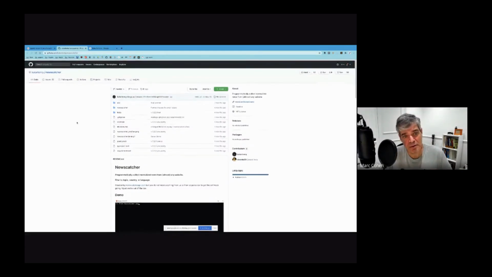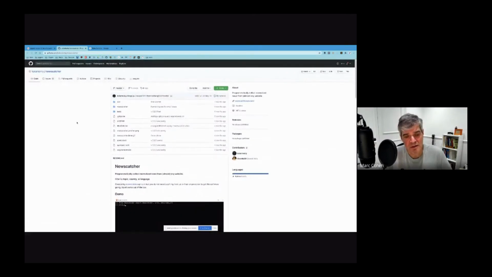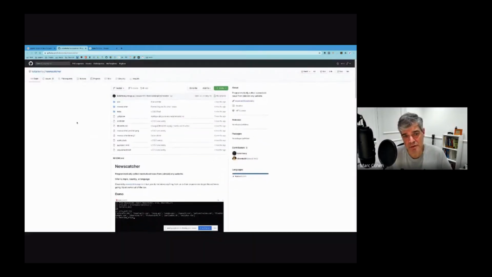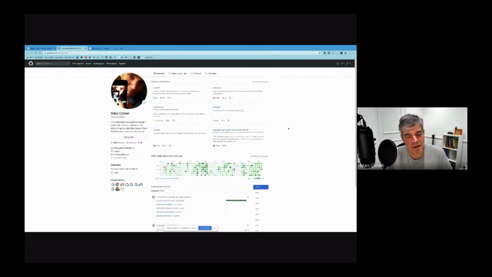This is a GitHub repo. For those of you who haven't heard about GitHub, it's kind of like Facebook for programmers. That's kind of a weird way to put it, but it's a coders network. People have accounts here, and they put their code up, and they share code with other people, right? So I can show you my kind of shortcut here from my repos or my site. And so it gives you like a little heat map of how busy a coder you are. And then there's all these repositories, and you can look at all the things I've been doing.